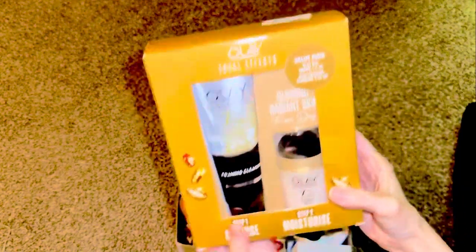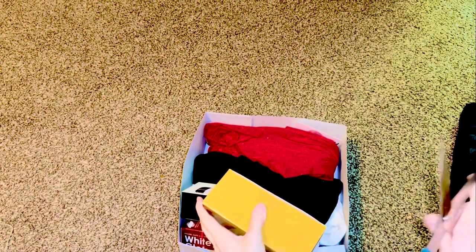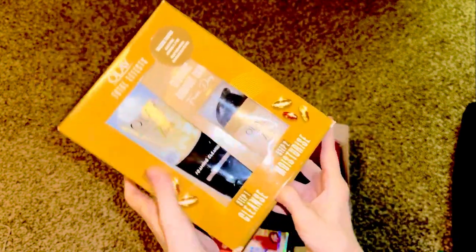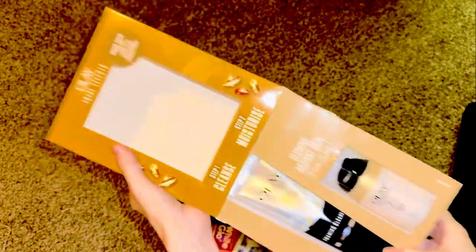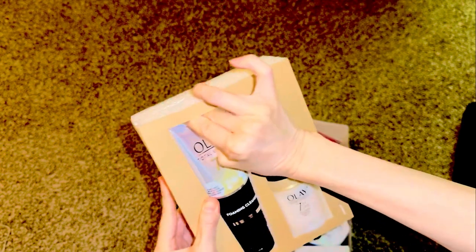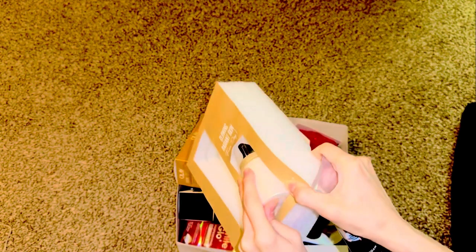I got this Oil of Olay. Let's try to open it from the bottom. This Oil of Olay set says glowing, radiant skin, total effect 7-in-1. Step one and step two. Step one is cleanse, so I guess that's face wash. And step two is moisturize, and it has SPF in it. So here's the foaming cleanser, and here's the moisturizer.